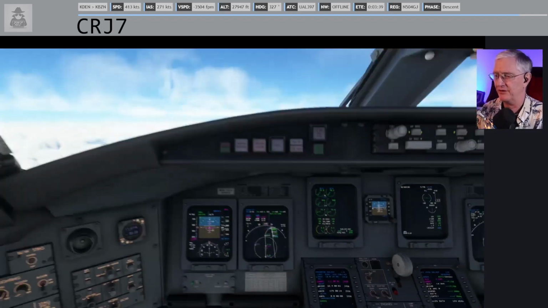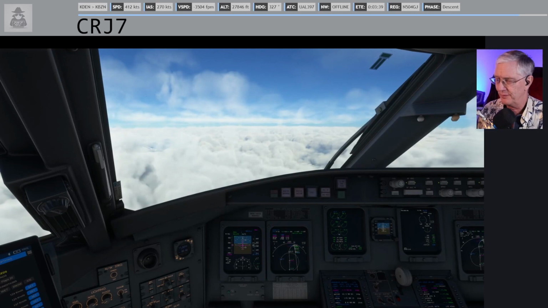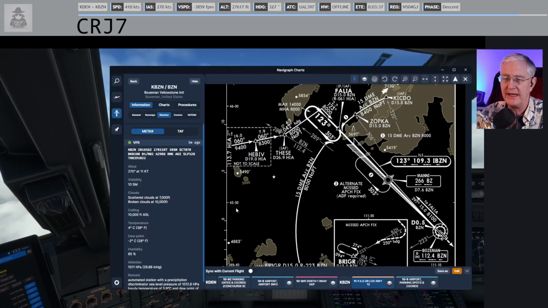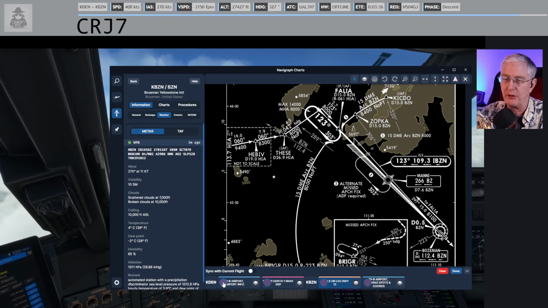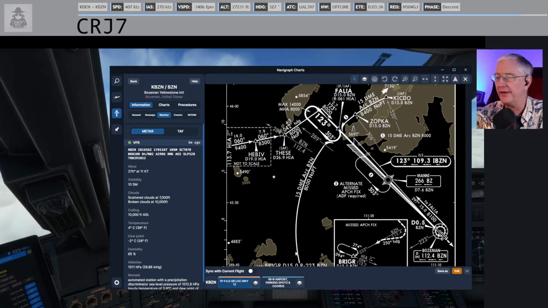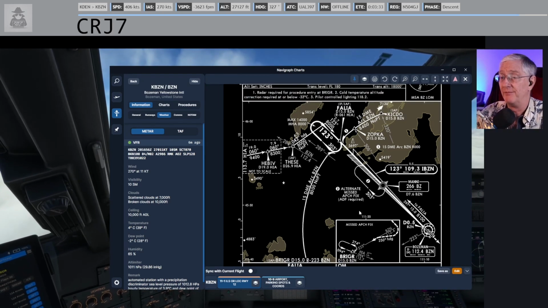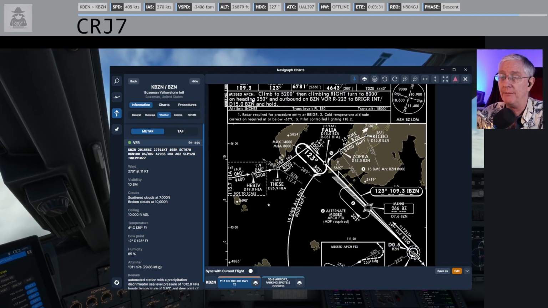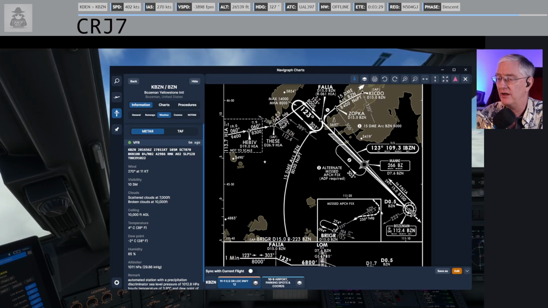And everything else is fine. The only other thing that I'll usually do is once I get out of Denver, I might hit the edit button down here and delete the Denver departure, especially once I've made the call that we're not going back to Denver. So another thing to do is have a quick look here at missed approach: climb to 5,200, right turn to 8,000, and head at Bridger intersection.